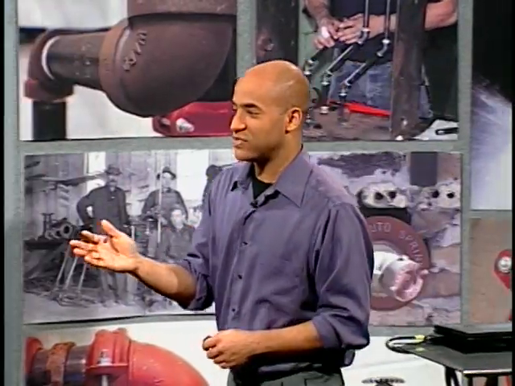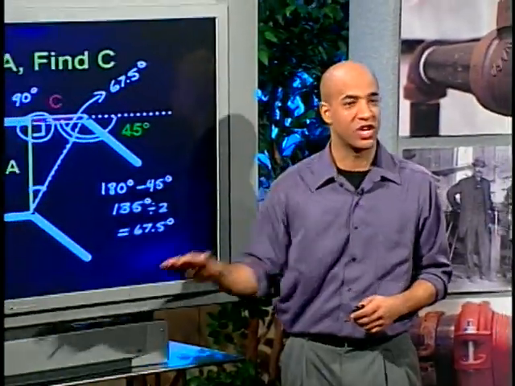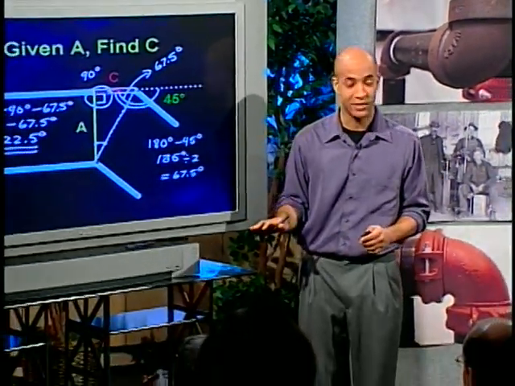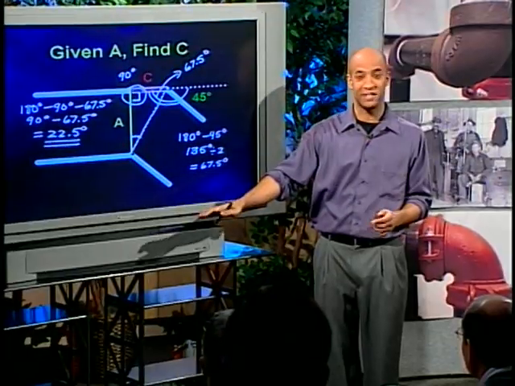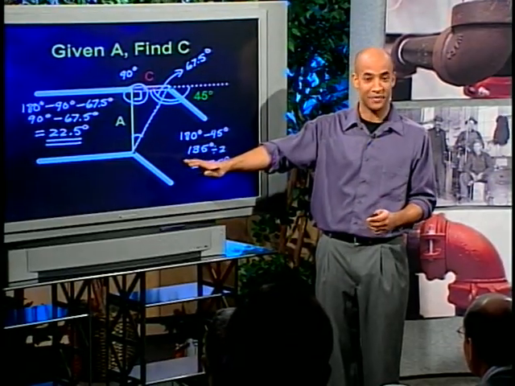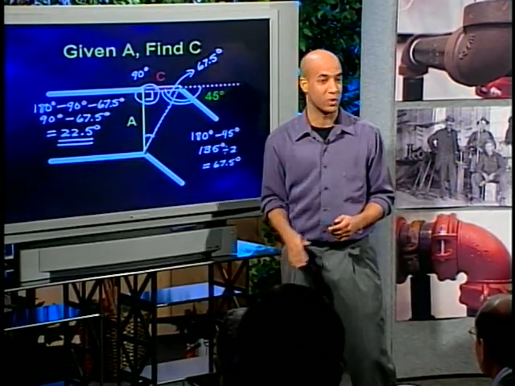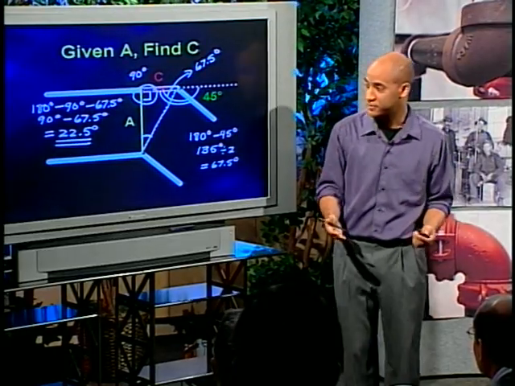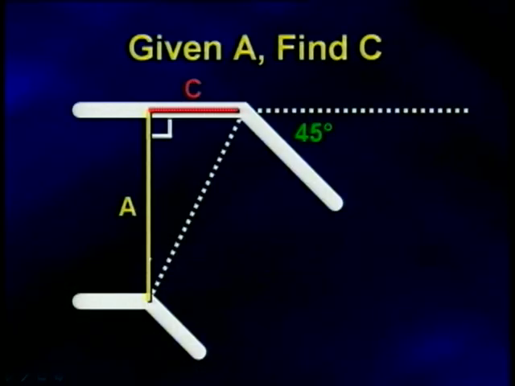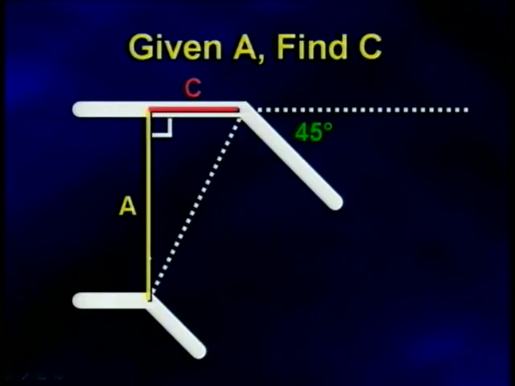Remember that you don't have to do this calculation every time because we're just going to be doing 45-degree offsets. So you don't have to worry about calculating this every time. Every time we're going to be doing a parallel offset, the angle is going to be our nice 22.5 degrees that we've done before. All right. So what we're going to be doing now is if you're given the distance between the pipes, which remember was A, we're going to be able to find C.